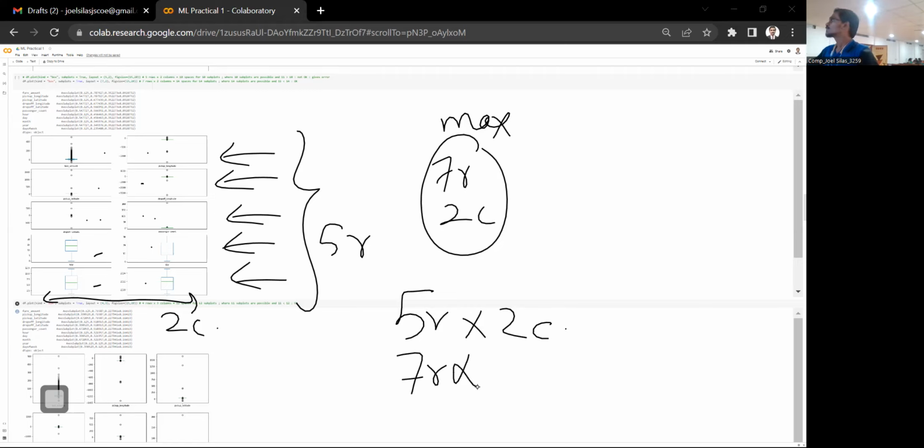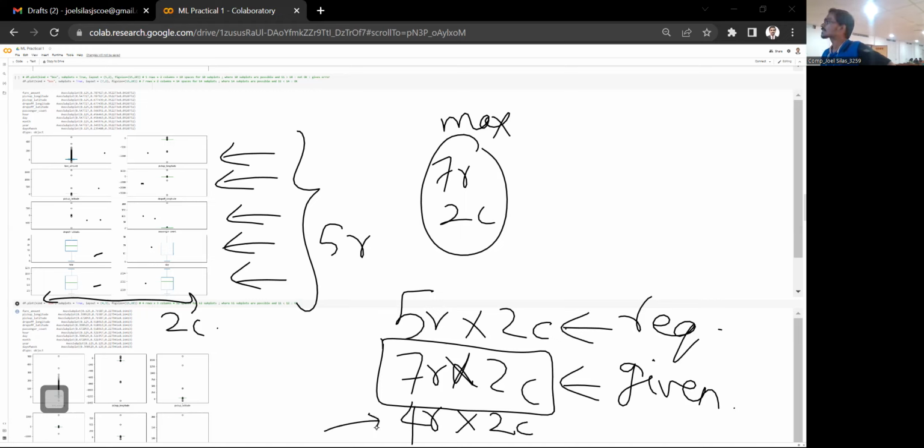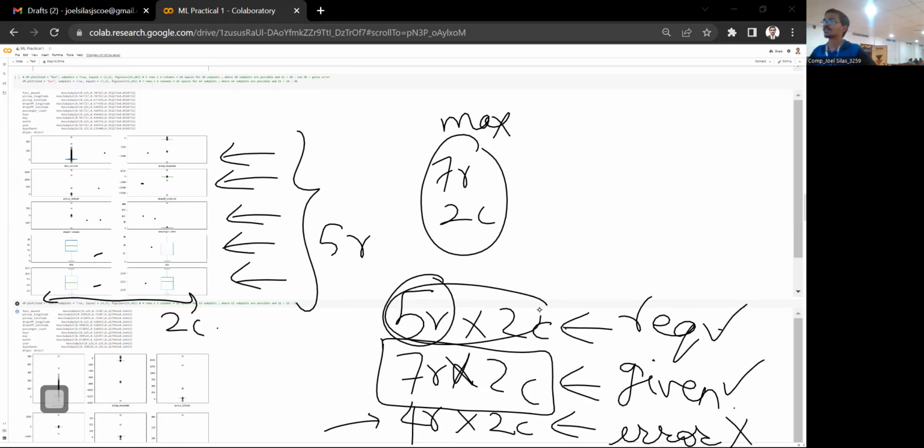7 rows and 2 columns is also fine. It will not give you error because whatever size you are specifying, it is more than the requirement. The required grid is of 5 rows and 2 columns, and we have given extra grid space. So if we give a little more, then no problem. But suppose we give lesser, that means 4 rows and 2 columns. The number of rows is less. Requirement is 5 rows. This time it will give you error. So this is not good. This is good. And if you give exactly the required, that is also fine. No problem.